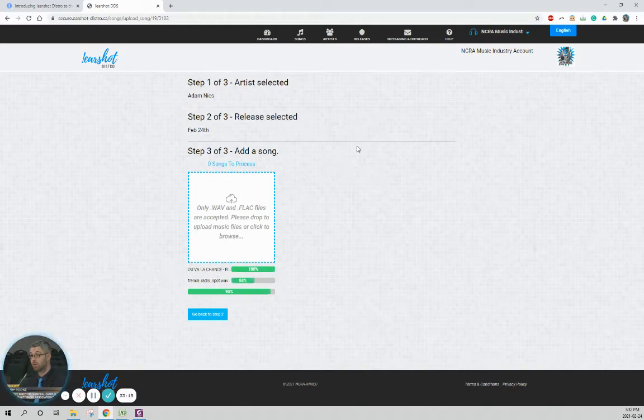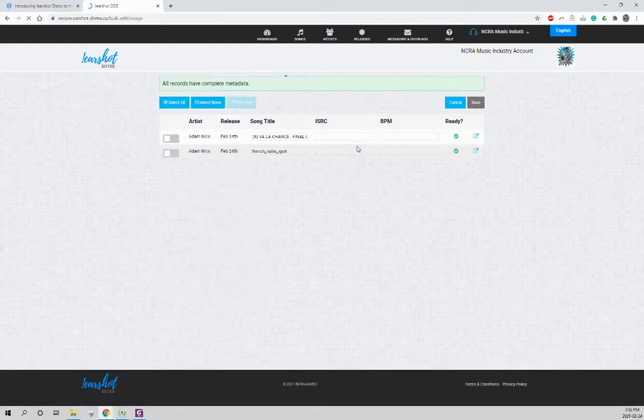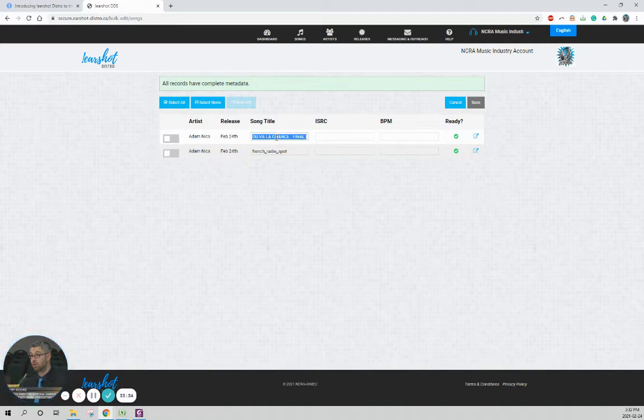and make sure that everything goes well. And remember, if this doesn't work for you, you can do it manually by going under Release and Artist and Songs and making it. When all the songs have been uploaded, it asks you to make sure you get the titles right. This is where you're going to update the songs, Song 1 and Song 2 Remix.